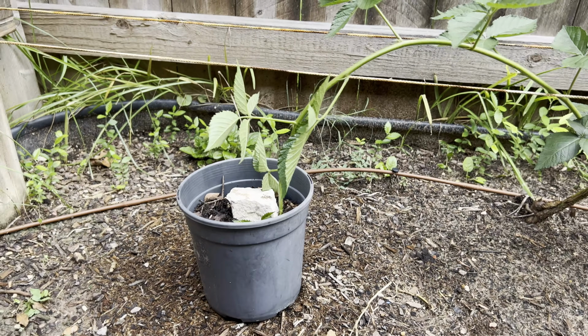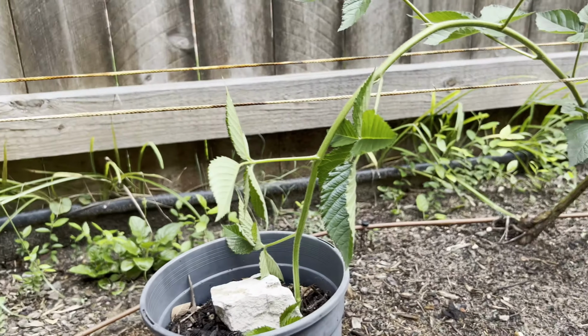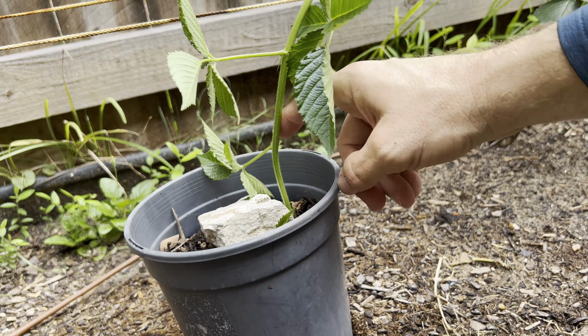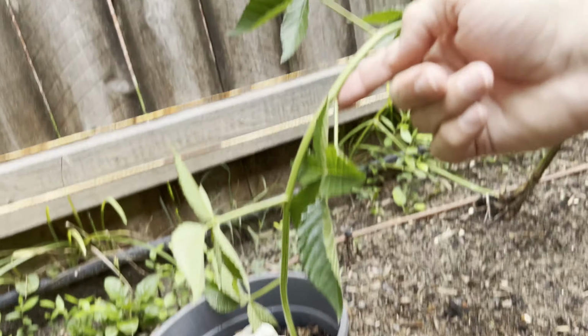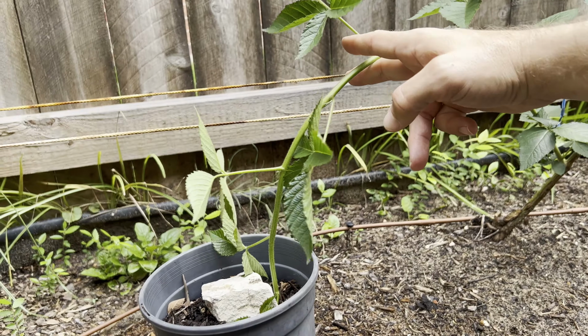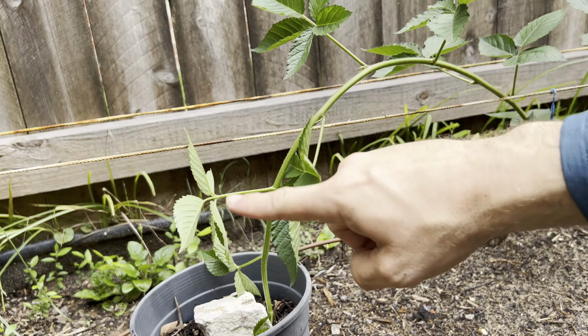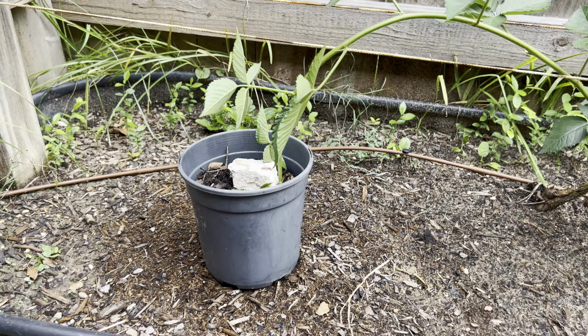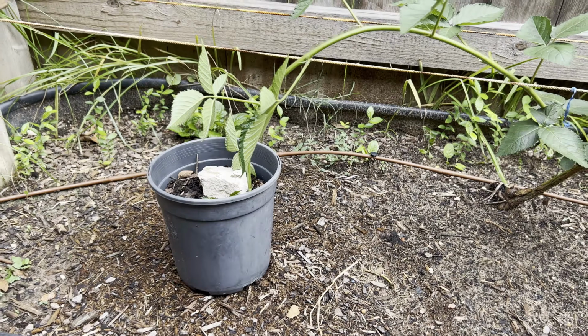In about 6 weeks, I'll go up about 3 or 4 nodes. So 1, 2, 3, 4. And I'll cut it right about there. And then I'll have a new blackberry plant right there that I can share, give away, or go plant in the food forest. So let's finish up with the others.